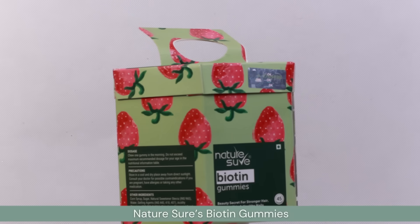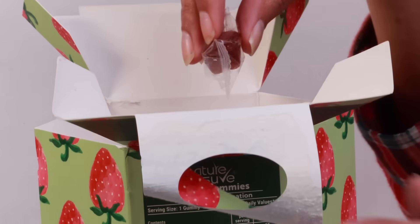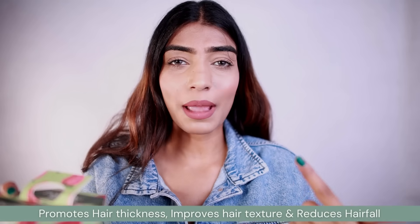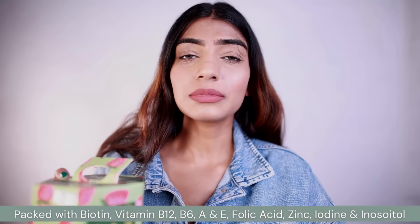To fulfill all the nutritional needs that my hair needs, I rely on these NatureShore biotin gummies. These are not going to be like those bitter pills that you need to take in order to have healthy hair — this is your daily dosage of tasty, yummy, delicious gummies. This pack contains 45 hair gummies. It helps in strengthening your hair, nourishing the hair from within, and makes them absolutely soft. Also if you're someone experiencing hair fall or if your hair has bad texture, it is really going to be helpful.